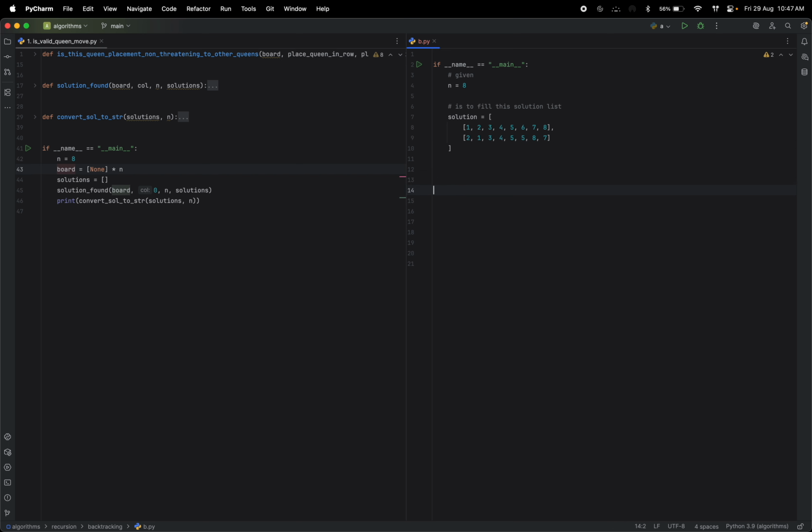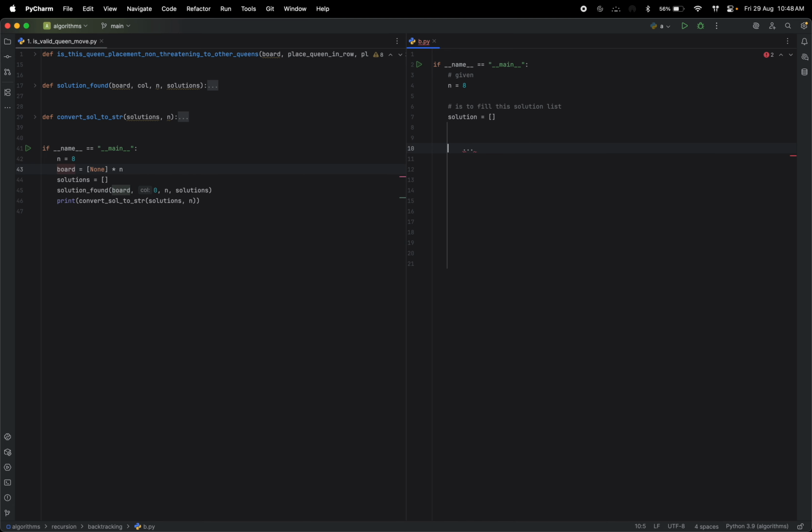Once it is filled, this is how it will look like. Currently it is blank, as you guessed. But later on we will write certain code here which will lead to this, which means if I print this solution, it will have those elements in it.